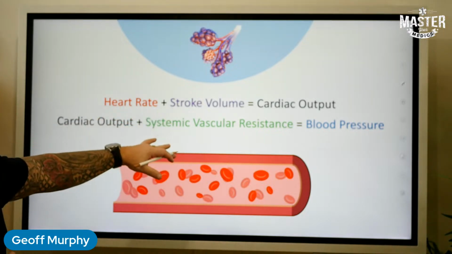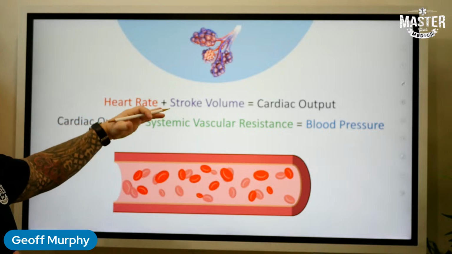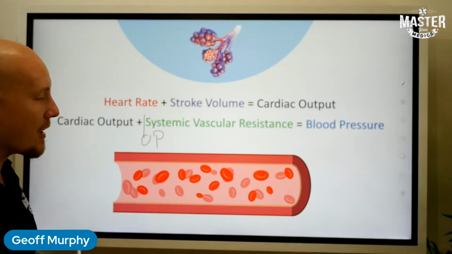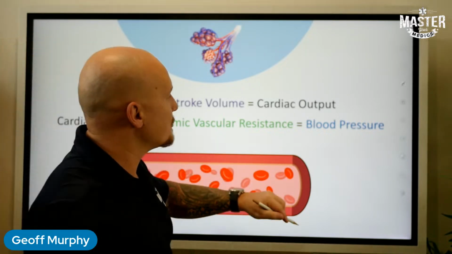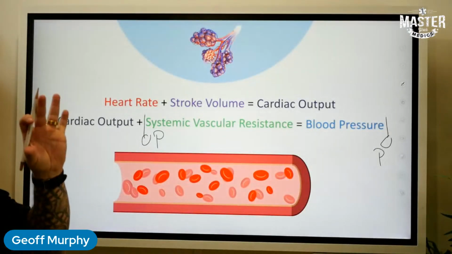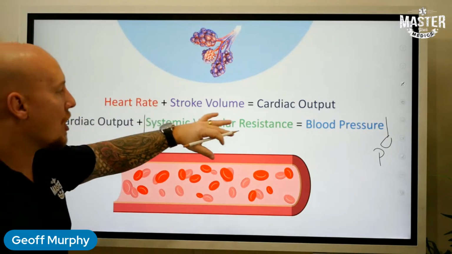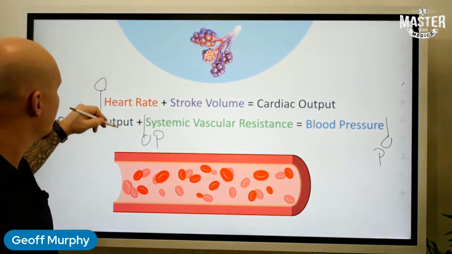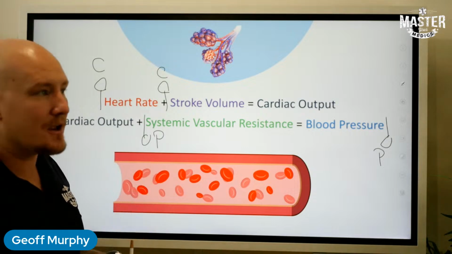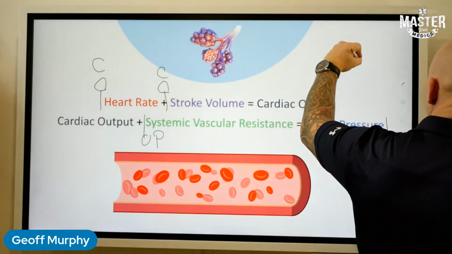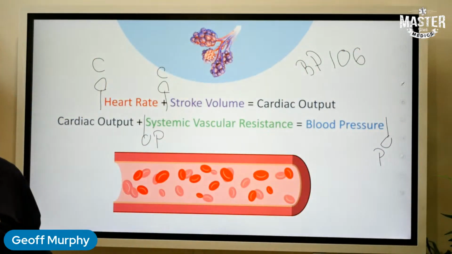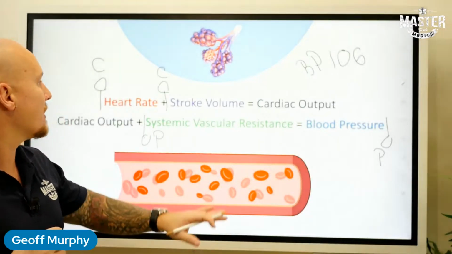It's because of the problem that's occurring here: we have adequate tissue perfusion because of compensation. We have a decrease in systemic vascular resistance. This is your problem, and that is going to cause a decrease in your blood pressure. Now, the reason that you're able to maintain is because, in order to compensate for this problem, our heart rate and our stroke volume increase. That is why, when we saw the vital signs, our blood pressure was still 106. So we were able to maintain adequate perfusion because of our compensation.